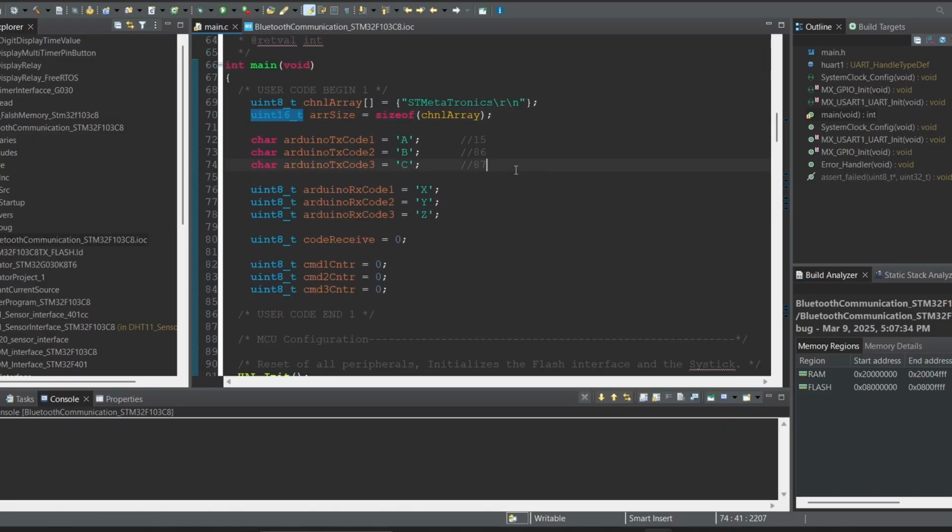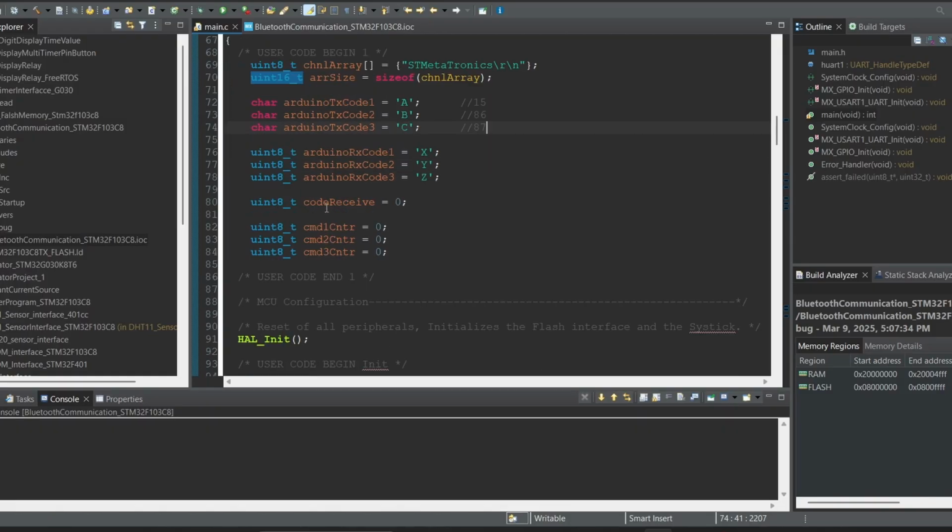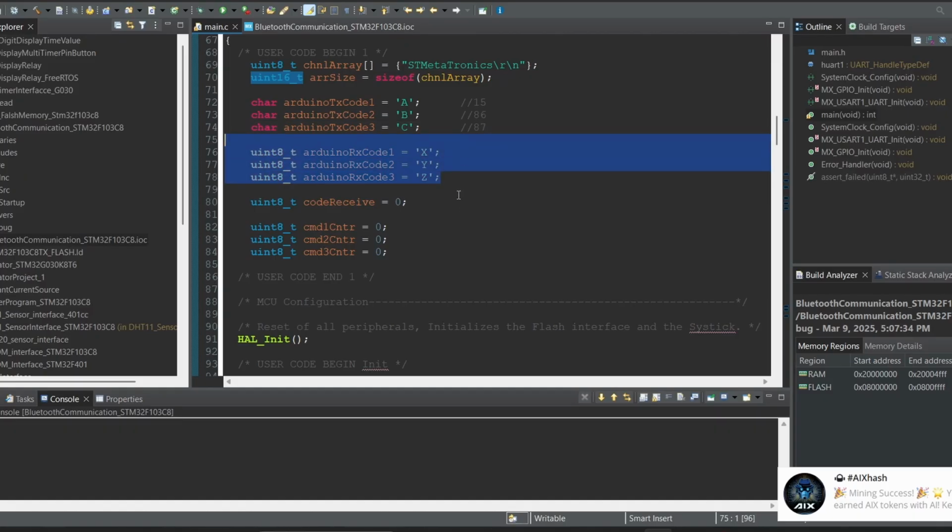Whenever we are pressing the buttons, we want to send certain characters. These characters are configured over here. So character Arduino TX code 1, TX code 2 and TX code 3: A, B and C. Similarly, whenever we are receiving the 3 characters from the Bluetooth module, we want to turn on the outputs depending on those 3 characters, which are defined over here.